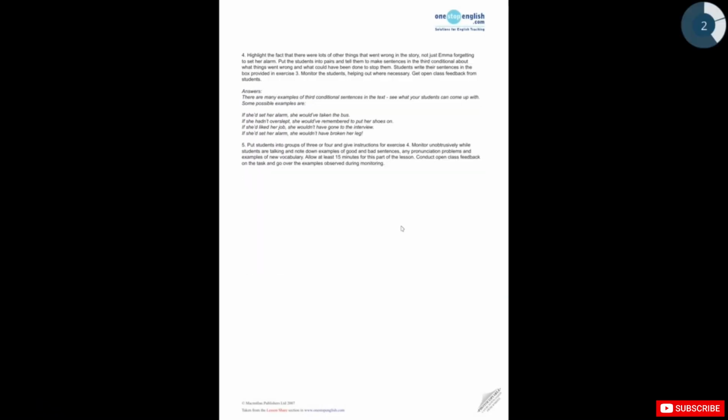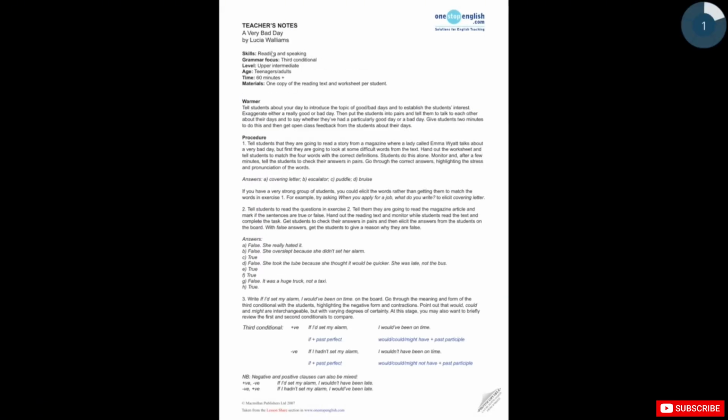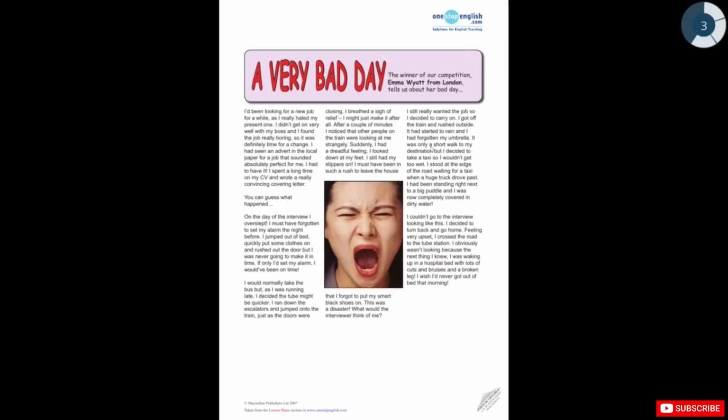Here we have the same worksheet. So we checked the teacher's notes. We saw here that we're focused on reading and speaking. So those are the skills. The grammatical focus here for our lesson is the 3rd conditional. And this is for upper intermediate students. So we already know that our student is this level. So this is appropriate. We then took a look through at what's actually on the section that we're going to give to the student, we saw we have this short reading here for the student and this really good image, a very good image, very evocative, great for eliciting vocabulary. That's going to be our presentation part of the lesson.